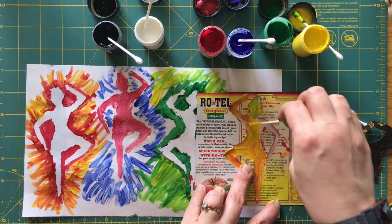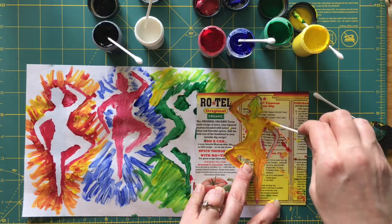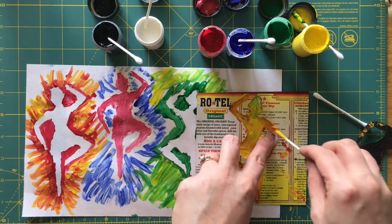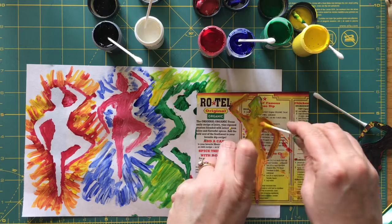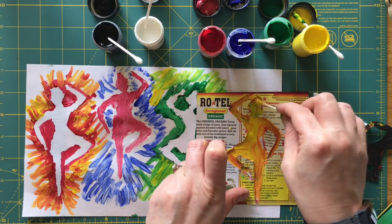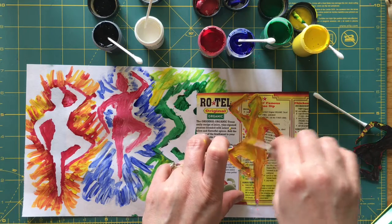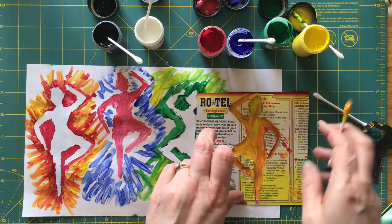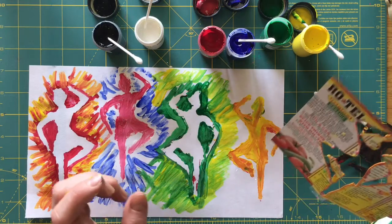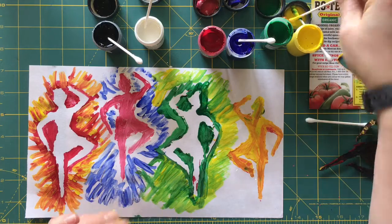It's kind of awesome. So, do you have to do a ballerina? No. Does it have to be a person? No. It can be anything you like. Can you use a picture? Yes. Can you find a character on a cereal box and just cut it out and use the silhouette of it? Yes. Are there endless possibilities to this process? Yes, there are. So, until we are together again.